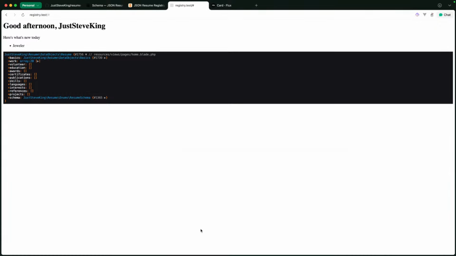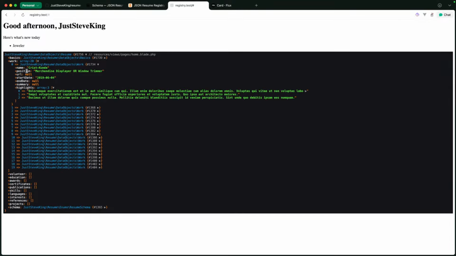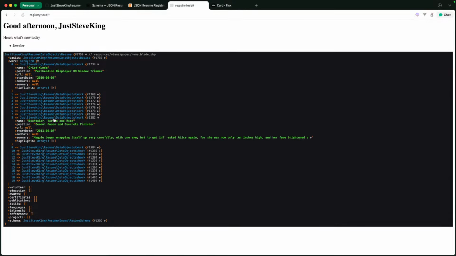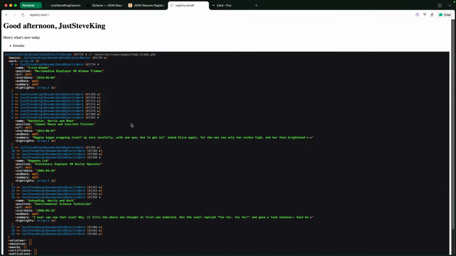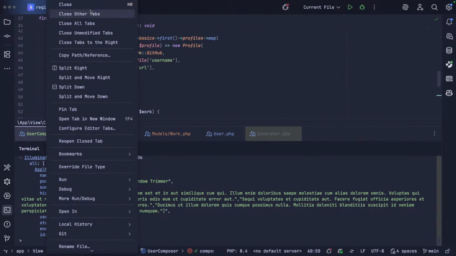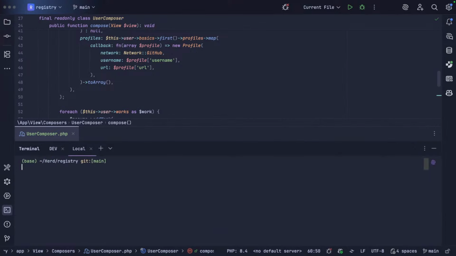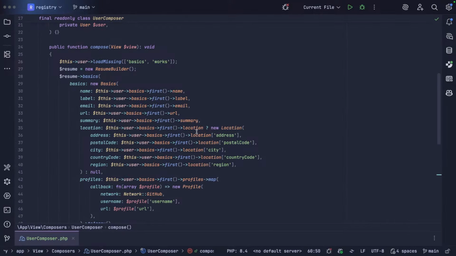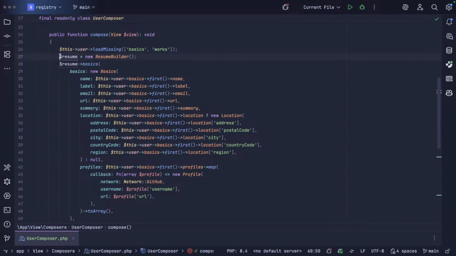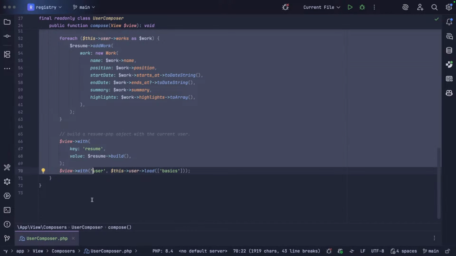We're getting somewhere, right? So now we've got work. We've got lots of different work objects, highlights, URL, end date, summary. Yeah, lots of different things that we could work with. Fantastic. And close up the tabs. So as you can see, the resume PHP is basically just a really nice way to build this sort of data up from a database. Like this obviously is something that I am going to change. For now, I will leave it as is.